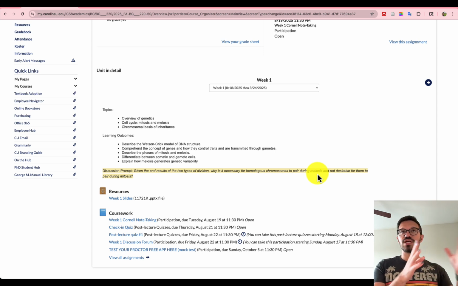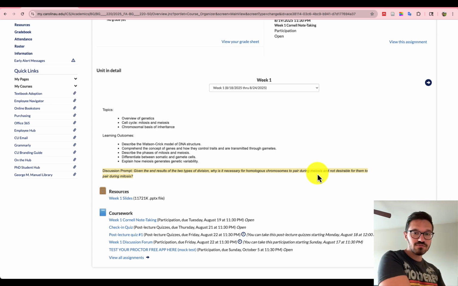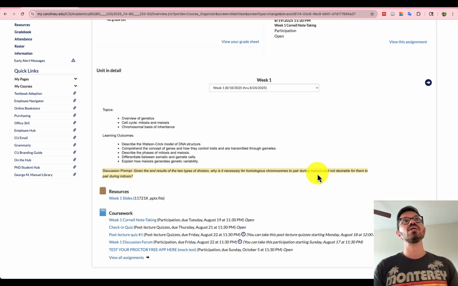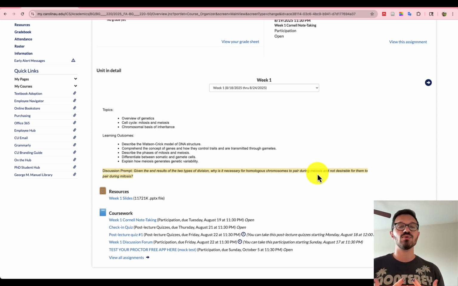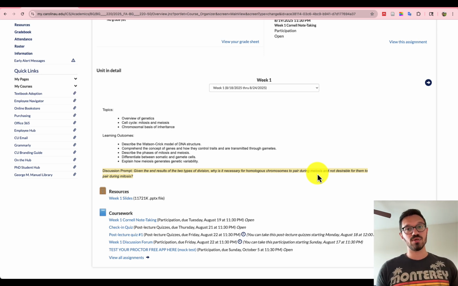I don't care if that's a post-it note, if you have to put something in front of your face to look at every single day, but you've gotta manage those assignments because there's gonna be a lot, and I will not reopen them if you miss them.